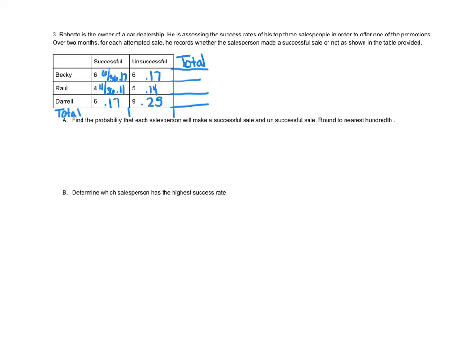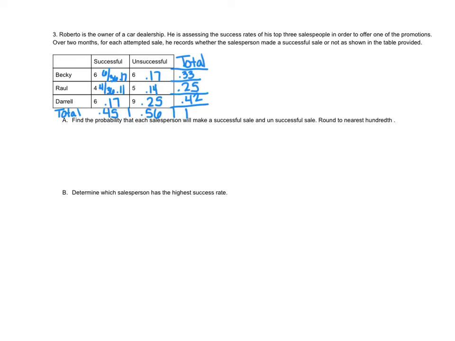So let's add up our totals here. So 0.17 plus 0.17 plus 0.11, we're at 0.45 for this total. 0.17 plus 0.14 plus 0.25, we're at 0.56 for that. That makes a total of 1. 0.17 plus 0.25 makes 0.42. 0.11 is 0.25. And when we add together the 0.17 and 0.17, again, we're going to call that 0.33 because we rounded both of those so that we get to that total of 1.